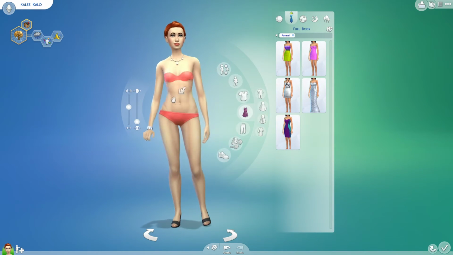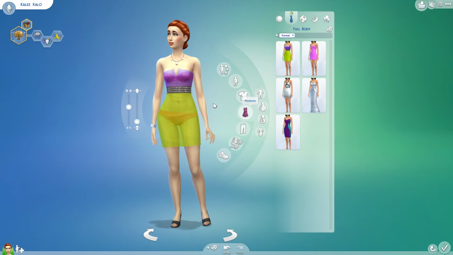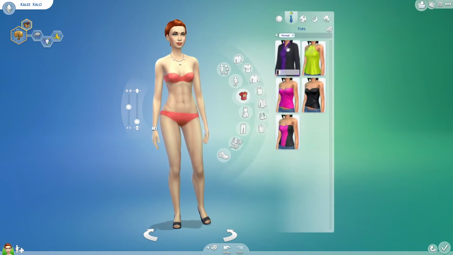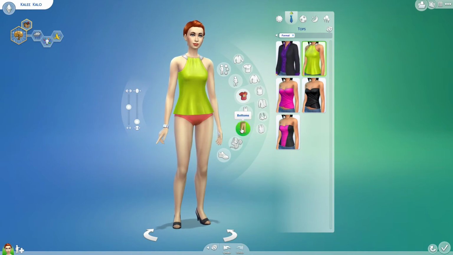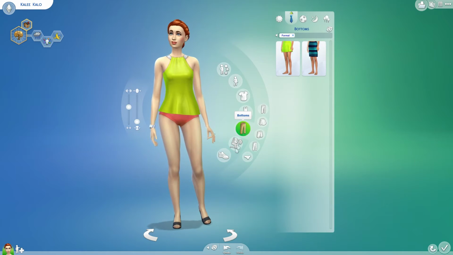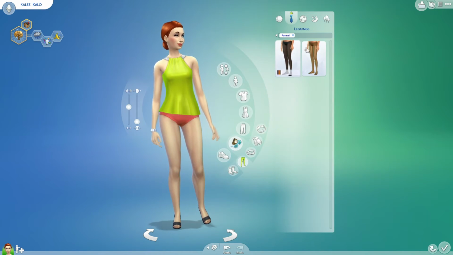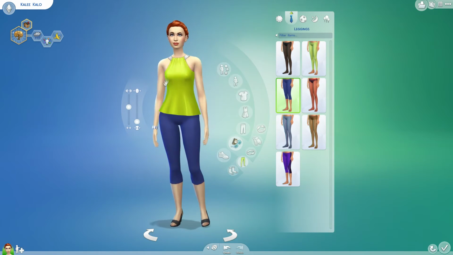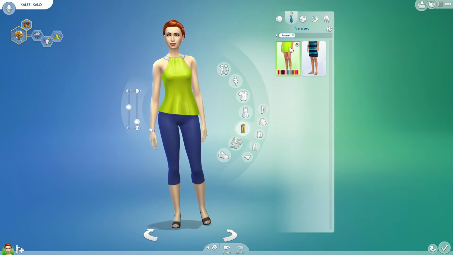So basically, if you hit the little remove button here on an outfit, it will take off all the clothes. And while this doesn't really seem like a neat feature at first, if I combine that ability with, say, putting on a top, instead of just going to bottoms, you can go to accessories and go to the leggings, and you can equip any leggings with a top that you normally would have to have a bottoms with, such as a skirt.